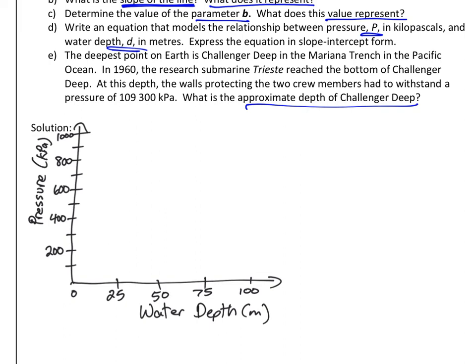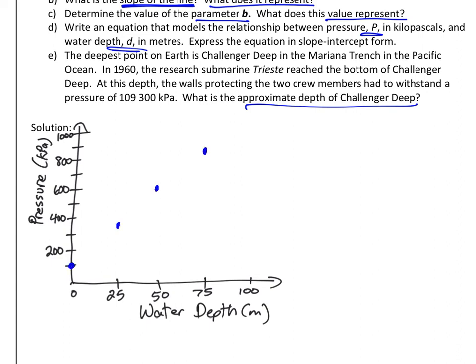scale. So my water depth, I need to go up to past 75, so I went up to 100, going up by 25s as my scale. And then for water pressure, I needed to get past 850, so I went up by 100s for each tick mark, and I went up to 1,000. 100 is a nice scale because values like 850 and 350 are exactly in the middle of those tick marks. So then we can go and plot our points on the graph and connect them with a line.